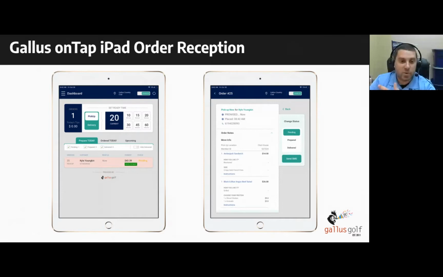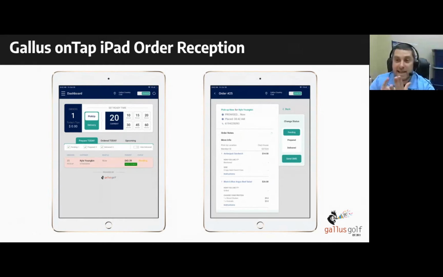But then it has all of your orders all in one place. It shows which ones need payment or which ones have made payment already, so you know. And when you click on them, the screen on the right shows the full order details, including all the questions that you asked at the very top, plus all the different menu items they ordered, plus all the options. And then on the right, you can change the status. That's for you internally to know which ones are being prepared, which ones are already being delivered or picked up.